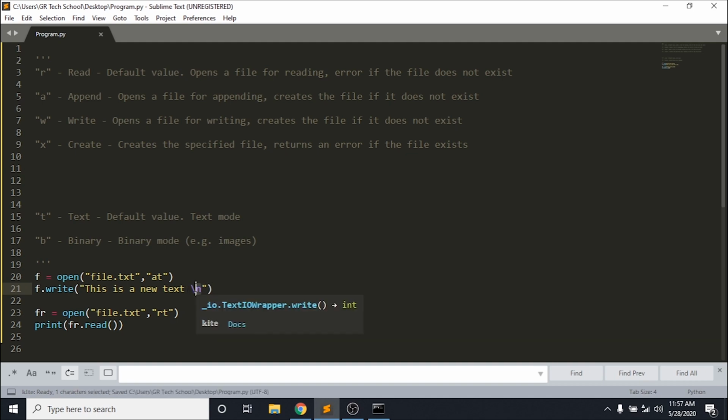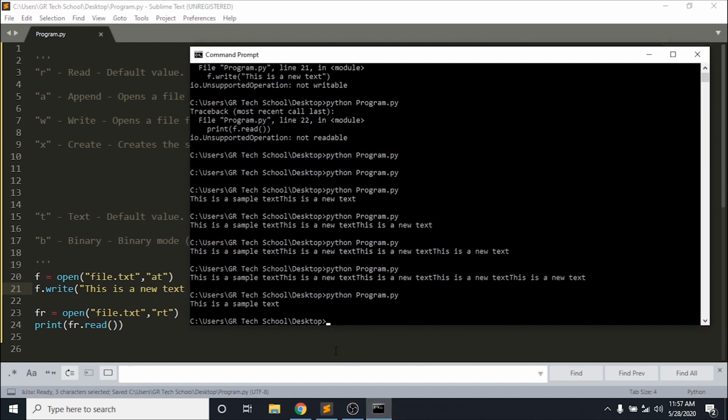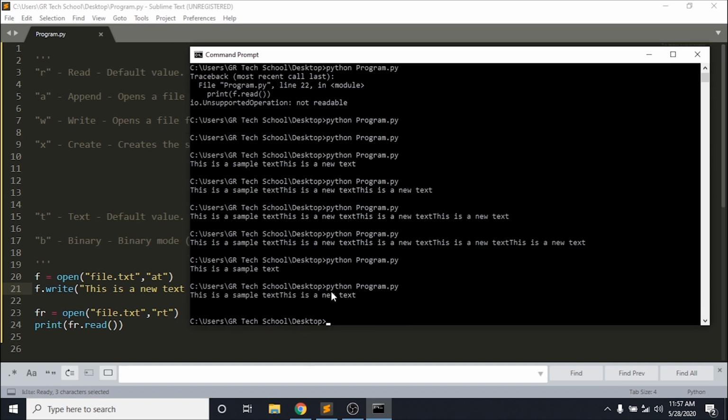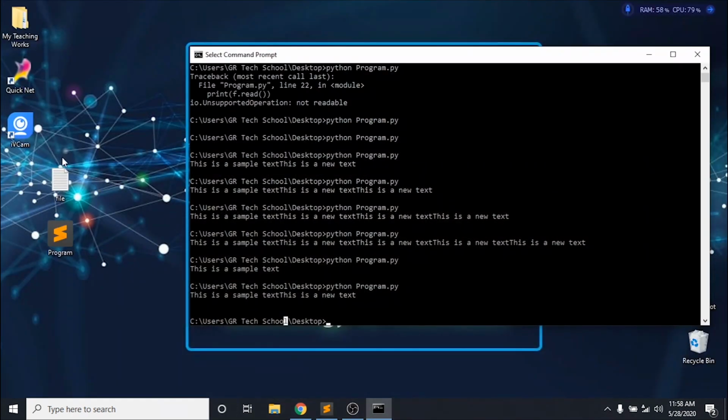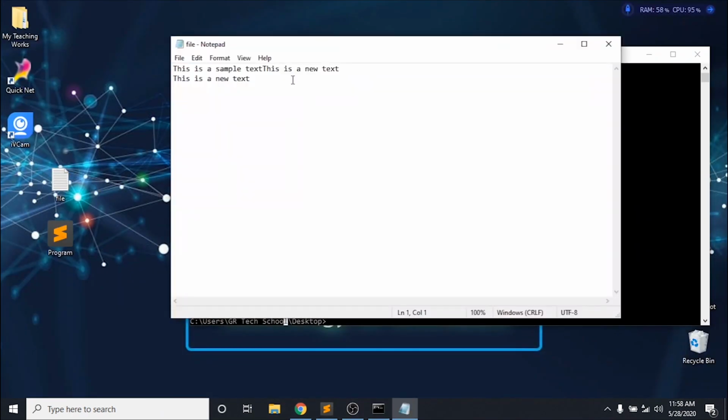That's all you need to do in order to have that functionality. You have to put this sign. So this means new line. So you are telling it to write this line into a new line. So if you execute the program, you can see that, okay, it has been successfully written, and it should be written in a new format. So let's see. Yes, it is written in a new text. Okay, this is what we need.